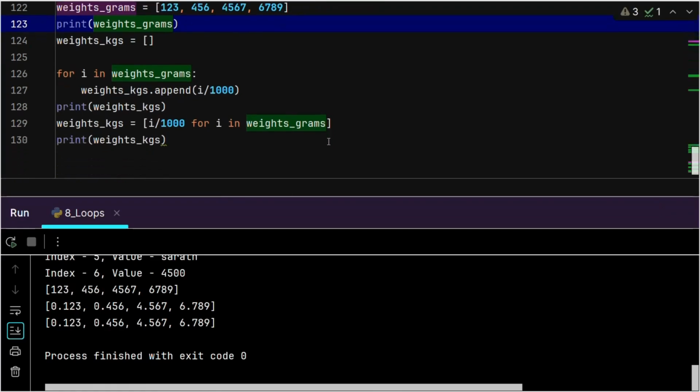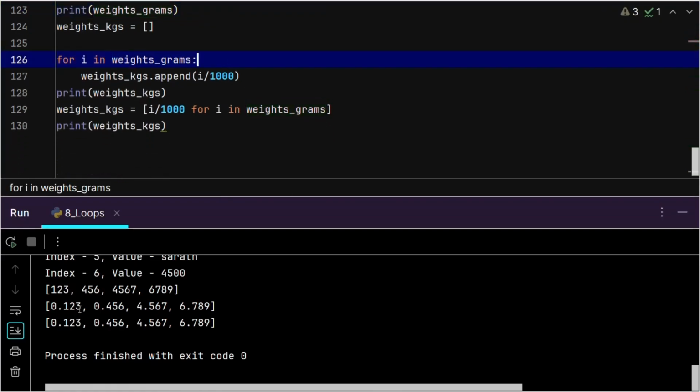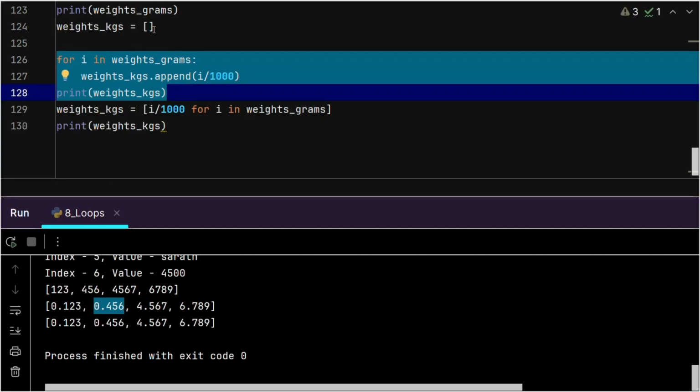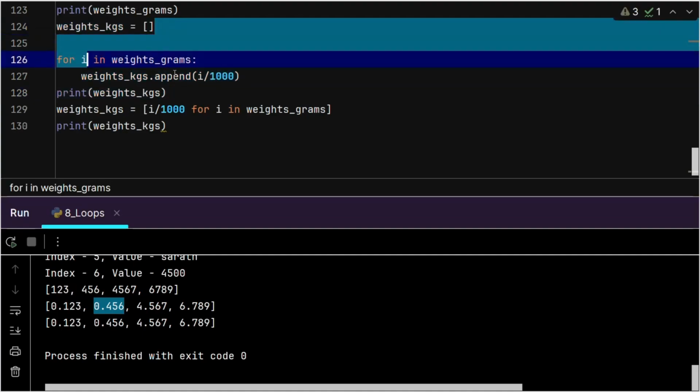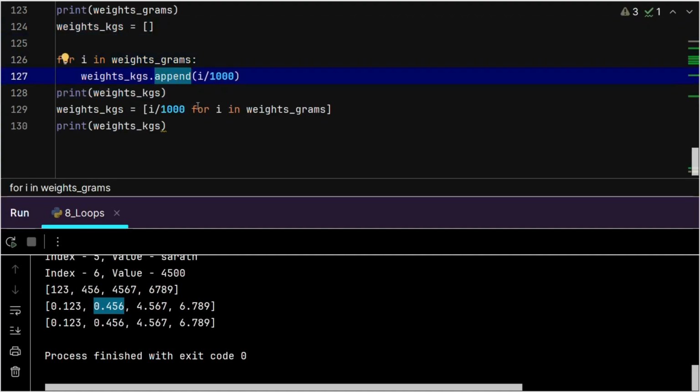Now you see in both we got the same result: 0.123, 4, 5, 6. The same thing we achieved using the for loop here. You keep a list outside and keep adding one by one, right? The same thing list comprehension does. What you want to do with each item and the for loop. What you want as output is a new list, right? That is why we are keeping a square brace here. That is how we get list comprehension output.